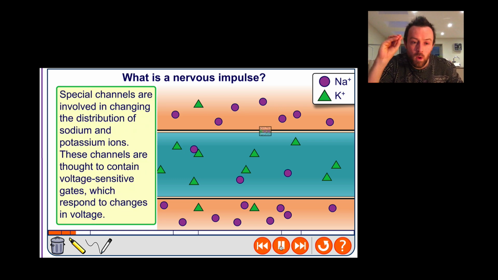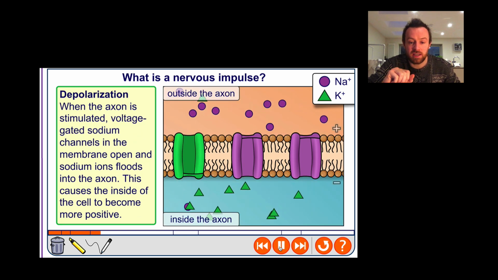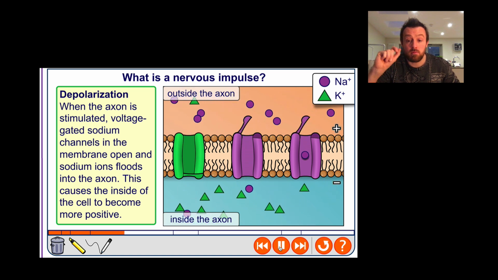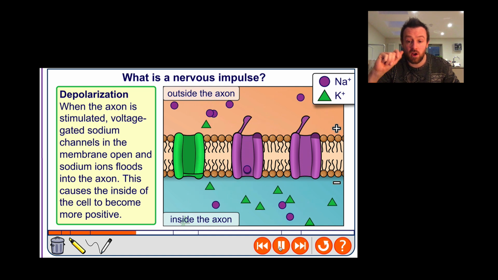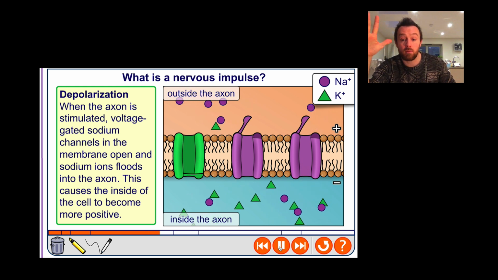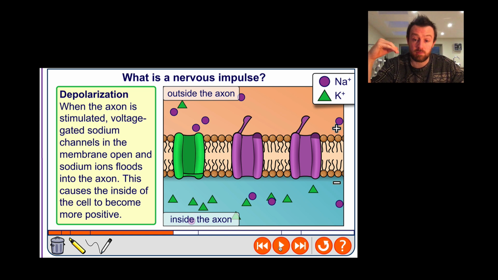All right, so when the action potential starts, we use voltage-gated channels to transmit it. Initially, there is a small depolarization. Some sodium ions move into the cell, going down their concentration gradient. This causes the inside of the cell to become depolarized. It reaches threshold potential and causes positive feedback. As the inside becomes more positive, more and more sodium channels open, more ions move in. This is positive feedback.